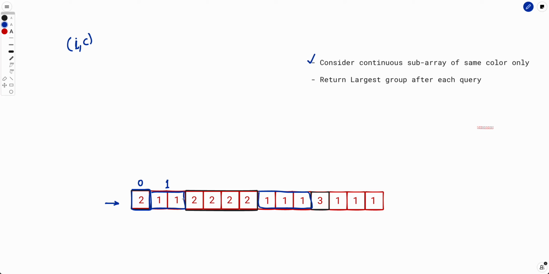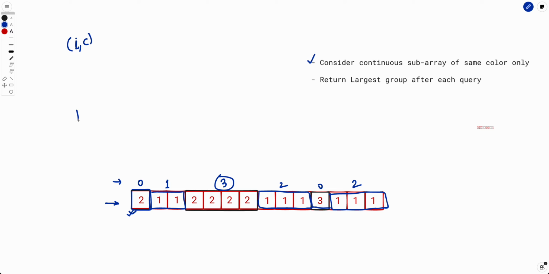You will move forward. You will find another group and you will say the answer for this group is 3. You will find another group. Answer for this group is 2. Move forward. You will get 3. Answer for this one is 0. Now finally you get this particular group and the answer for this would be 2. Now at the end you can iterate over the answer for each of the groups and return the largest one, right? So this is one possible way to find out what is the required answer after you have modified the array, right?